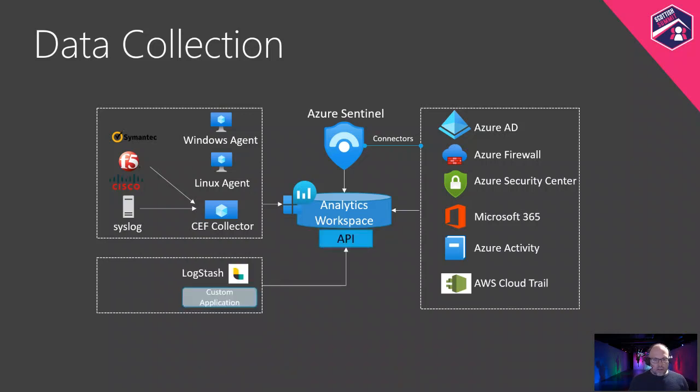Logstash is also an integration which is out of the box. We can onboard applications or existing Logstash configurations. And on top of that, Analytics Workspace has a general REST API, so we can forward any type of logs into Log Analytics Workspace. Any type of custom logs you can imagine, it is a possibility to leverage the REST API for data ingestion.